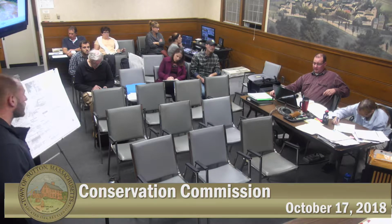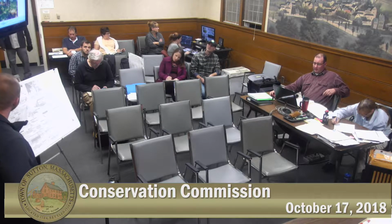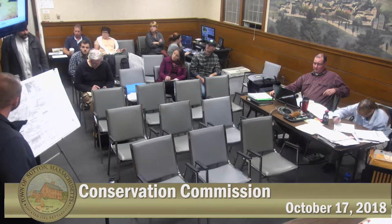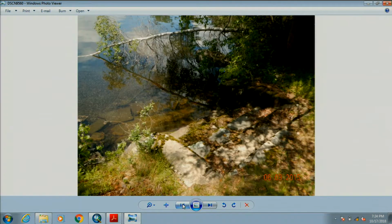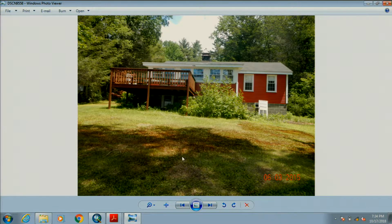Mhm. And let me see what we got here along the lake right now. Trees. Yeah, let's see. They have to be native trees. There is a strip right along the bank. Last time I was there, maybe another 5 foot to 10. That's ringing a bell to me. I think maybe that might be in the order of conditions from the last time.